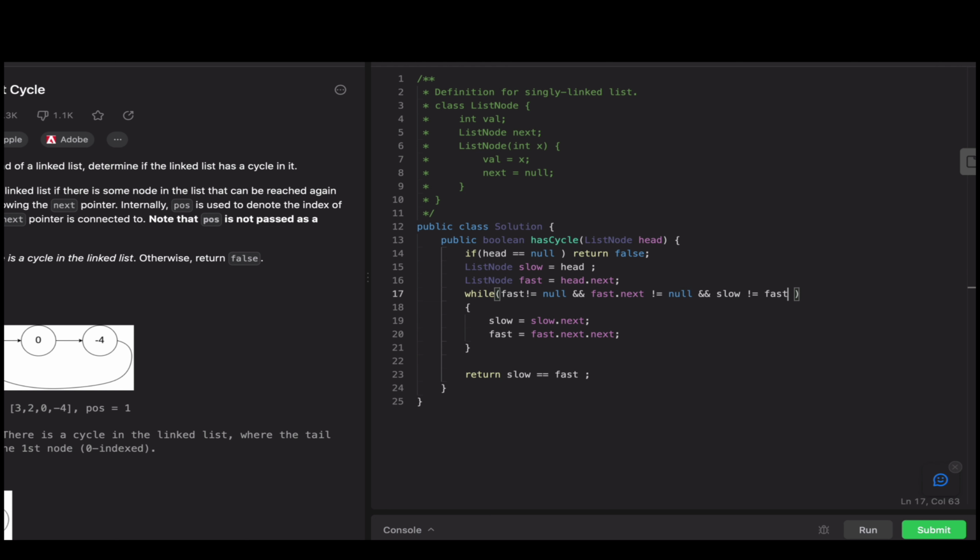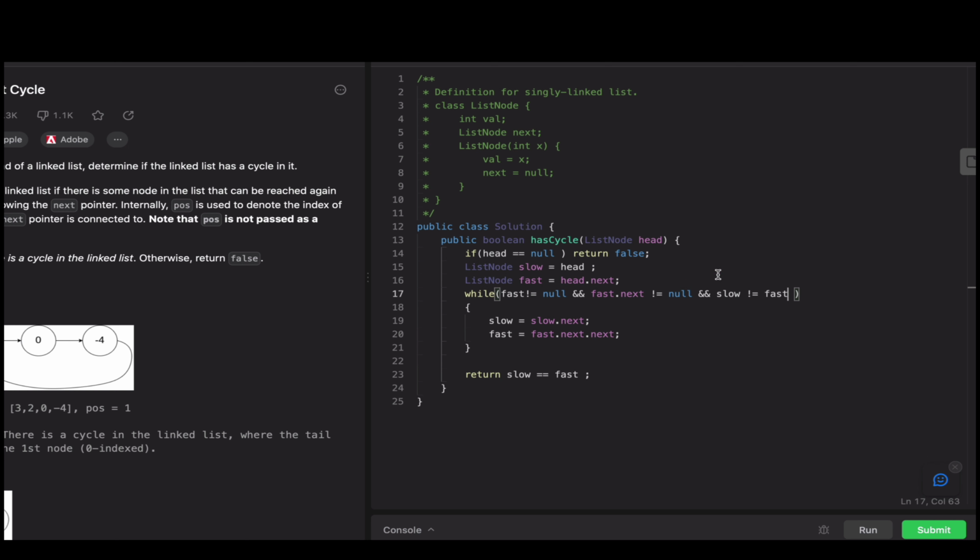If slow is equal to fast, that's our breaking point, and we find the cycle. So I think that will be it. Three conditions: my fast is not equal to null, my fast.next is also not equal to null because fast is moving two steps, and slow is not equal to fast, because if slow is equal to fast, we already found the cycle, so we don't have to do anything else.